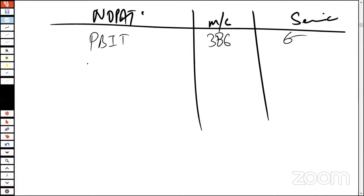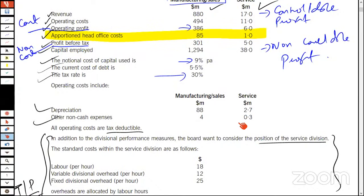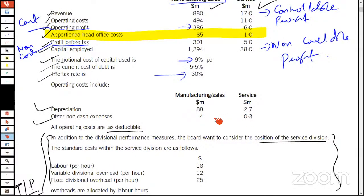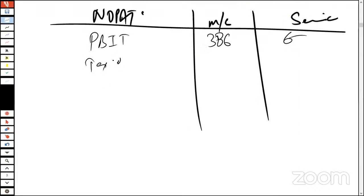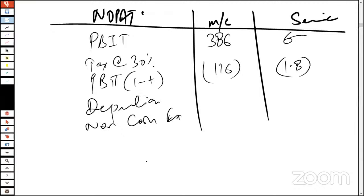The next thing is, operating costs are tax deductible. So what are these operating costs? The depreciation of 88.2, this non-cash expense is this. The tax at the rate of 30% is going to be applied, so you'll end up getting PBIT (1 minus T). That gives you 116 approximately. Then you add back depreciation, the non-cash expenses.